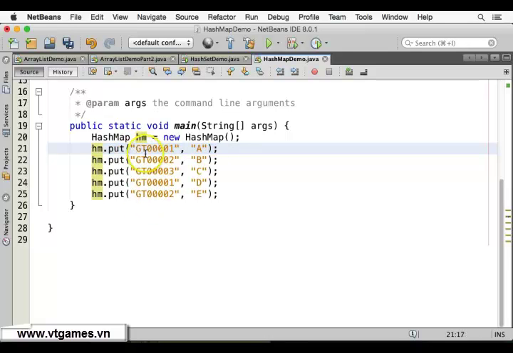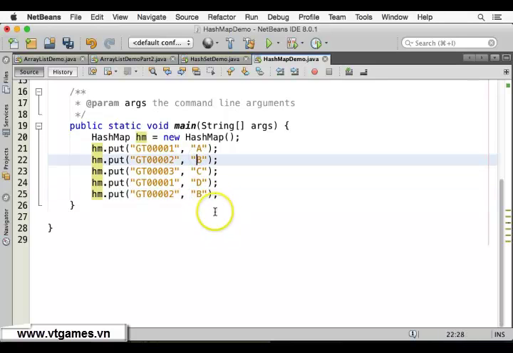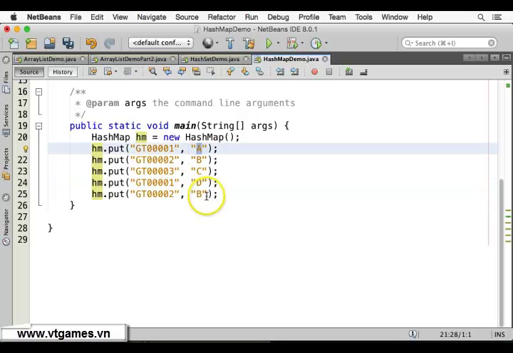The keys are a set, but the values are a collection in general, so they can be duplicated. Sorry, put A here, so A can be duplicated, no problem. Let me make it B. This B can duplicate the other B, no problem, because this D is going to override the A.